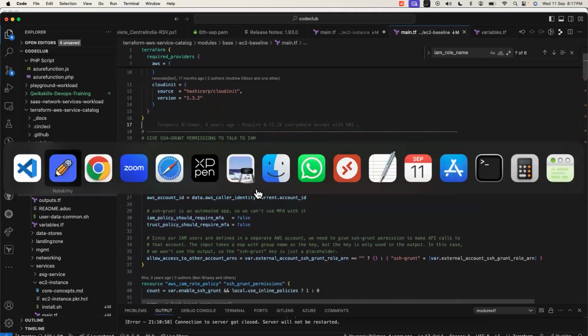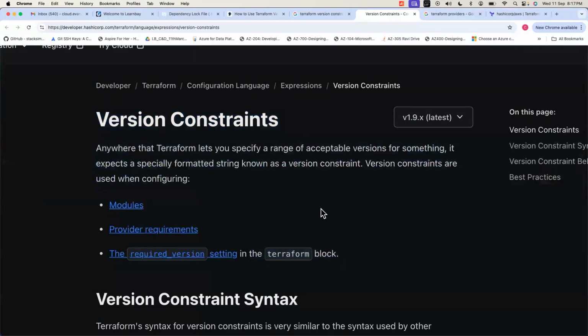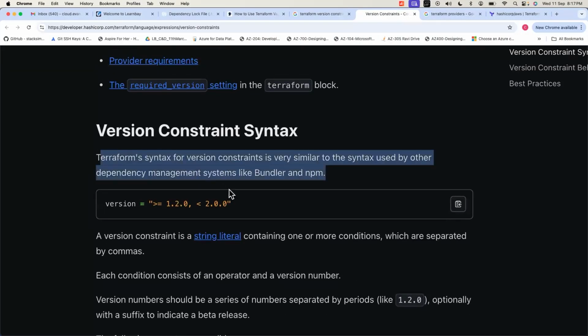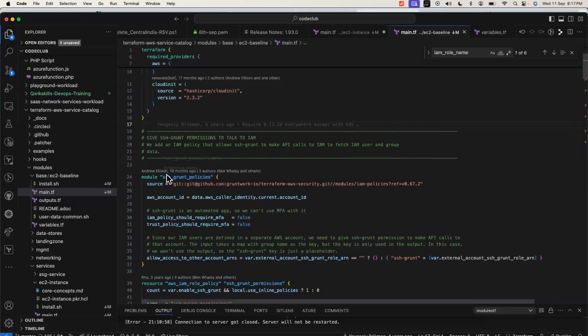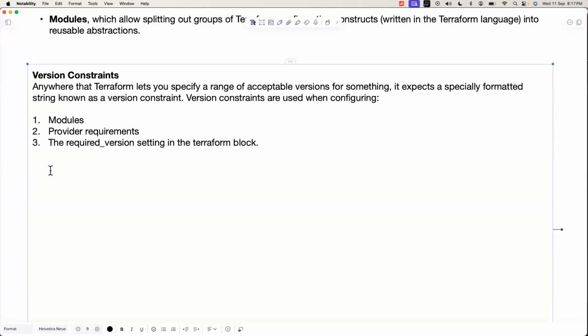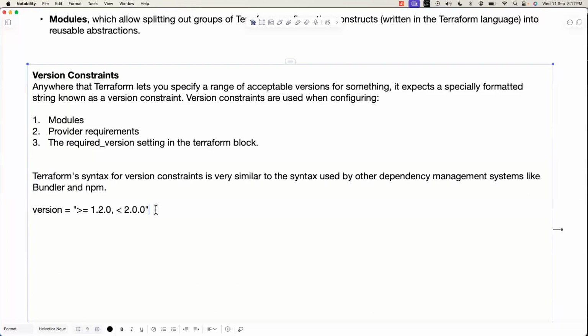And when you are doing this, you need a specific syntax. And what is that syntax? The syntax is this: Terraform syntax, version is this. This is what is important for you. Let me change the color. Correct, everyone? So version constraints clearly tell you which version is supported.